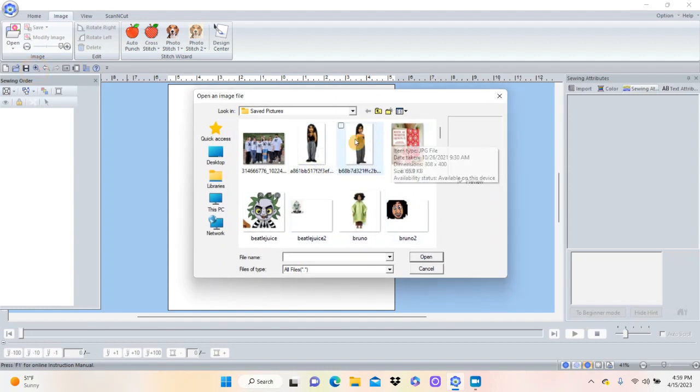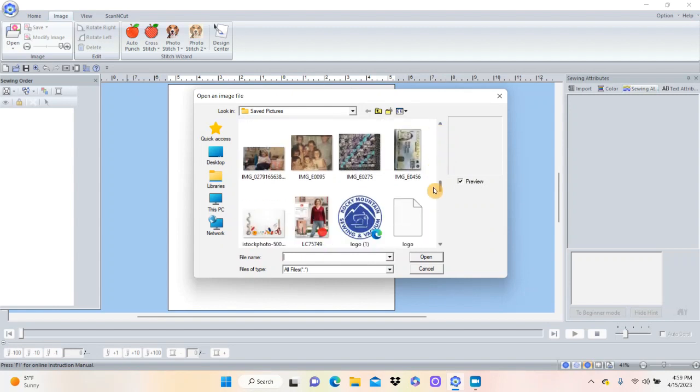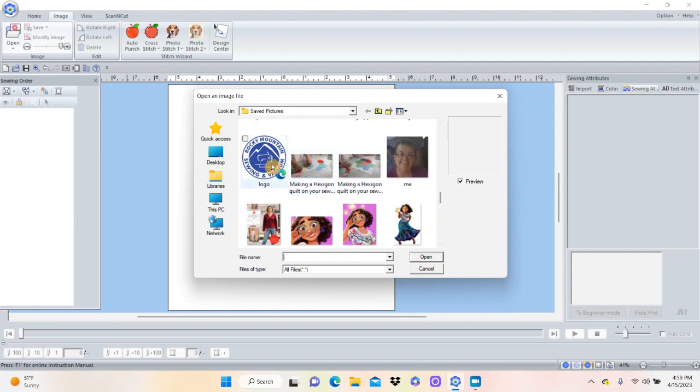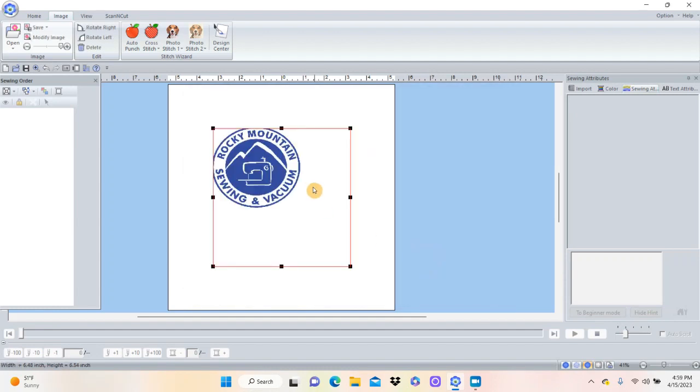I have some saved pictures here that I've been working on, some new doll faces, and I'm going to go down here. There it is right there. I don't think that's the right one. I think that's the one that saved. Yeah, this is the right one. I'm going to say open.